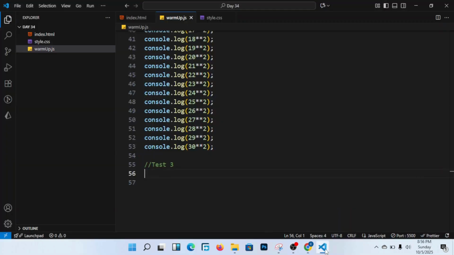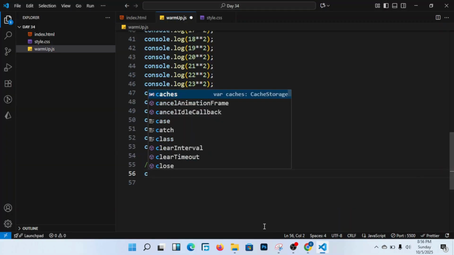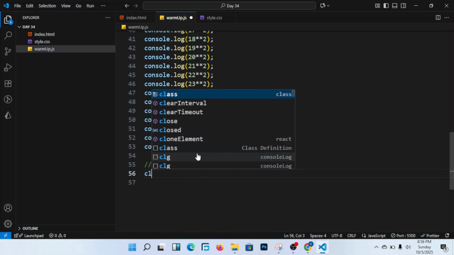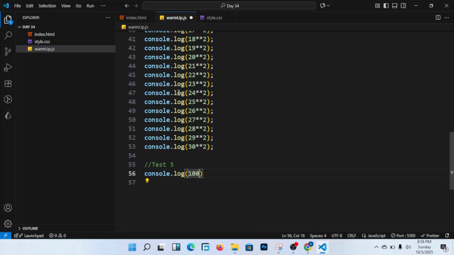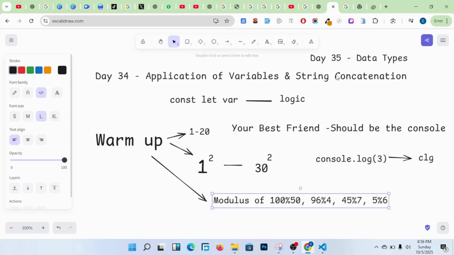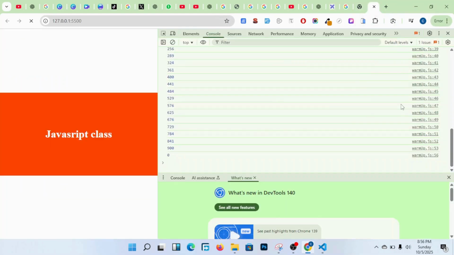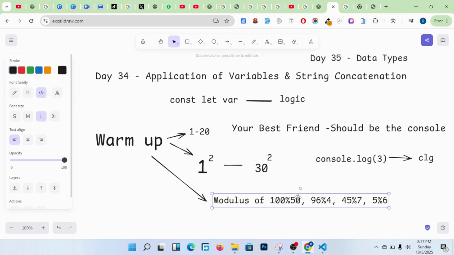What is it going to give me? console.log 100 modulus 50. The answer is 0. You understand why? Because there is no remainder when you divide 100 by 50. That's why it gives us 0.